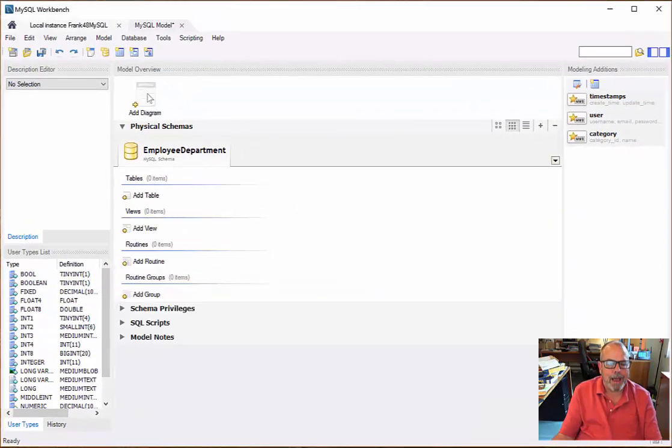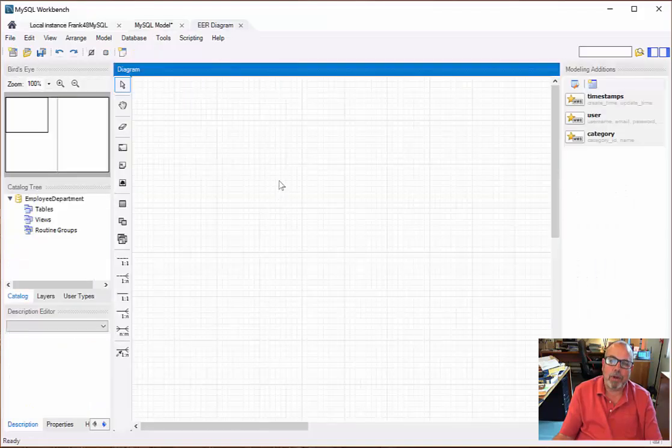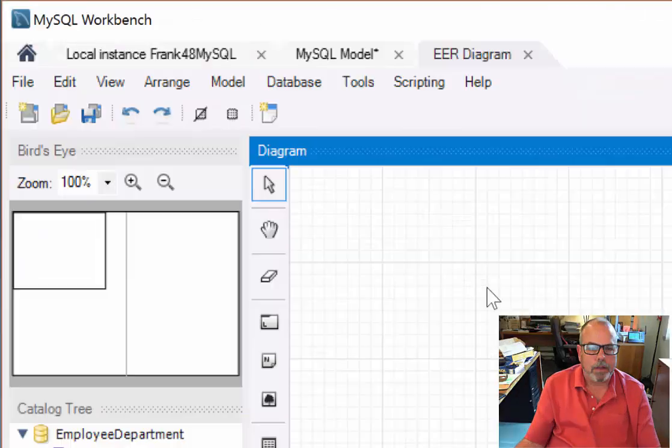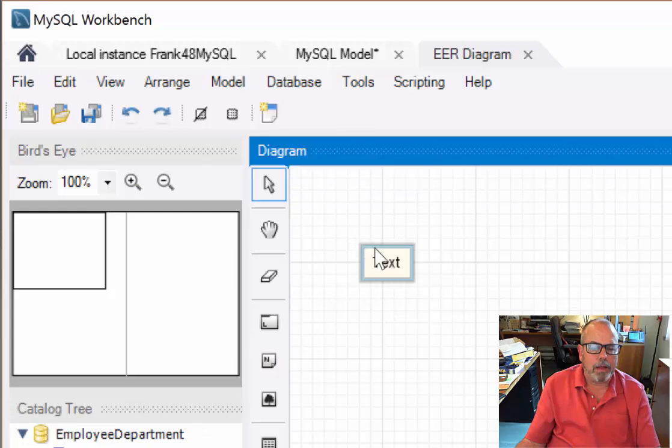Now I want to add a diagram where I'm going to draw the database. So up here on the add diagram, I double click on that. And it opens up a blank diagram window for me to work with. So now what I want to do is add a note on the diagram that just explains what the diagram is. So I click on the note icon here, and then click on the screen, and it just comes up with the word text.